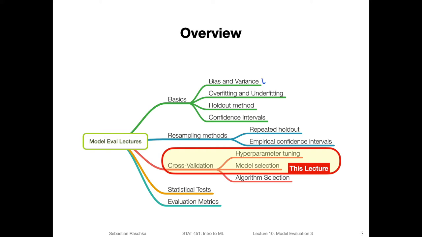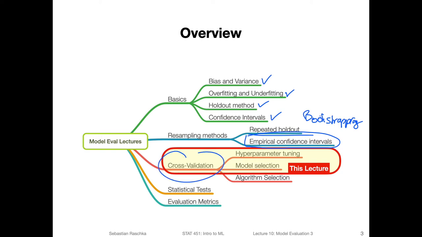So long time ago we covered bias-variance decomposition, how it relates to overfitting and underfitting. Then we covered the basic holdout method, mainly last week where we discussed it in the context of confidence intervals — the normal approximation interval. Last week we also talked about the repeated holdout method, which is just repeating the holdout method multiple times after changing the random seed. A big focus was on empirical confidence intervals, namely using bootstrapping. This was mostly all for model evaluation. Now we are talking more about model selection, but first we will introduce cross validation, which we can also use for model evaluation, and then apply it to model selection.